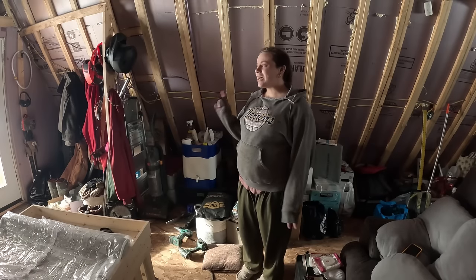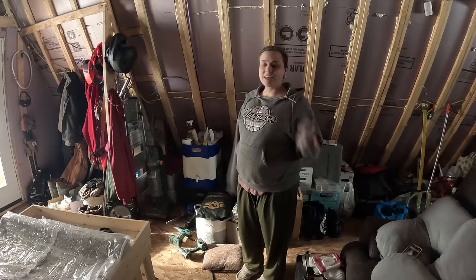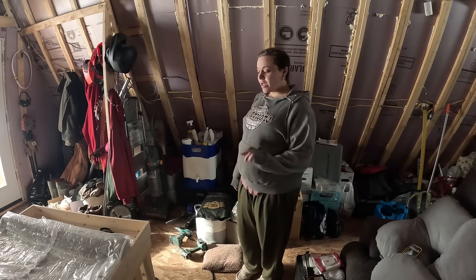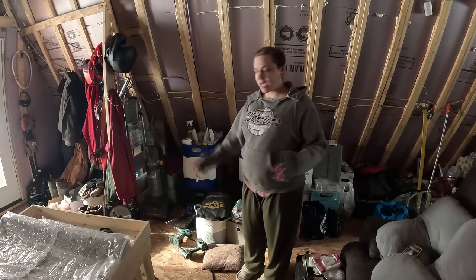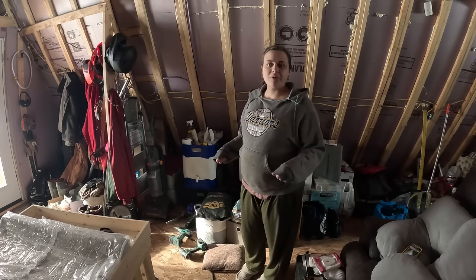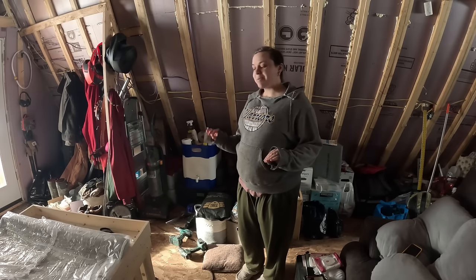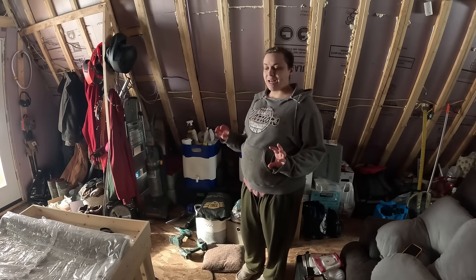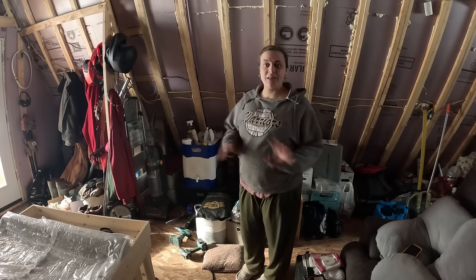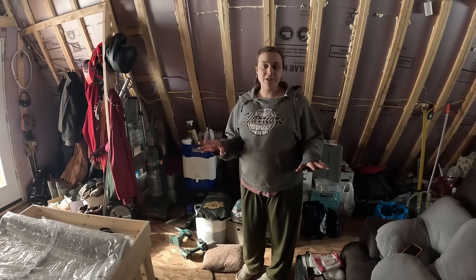So while Cody is outside cutting down the tree, hauling it to the house, milling it, getting it to the size that we can finish off this crib, I figured this would be a pretty good chance for me to pick some stuff up and play the shuffling game with all of our stuff again to find a place for this crib to go. Now I'm guessing there's a good chance that it might end up just sitting smack dab in the living room here, especially close to the couch, just like when we first get back home.